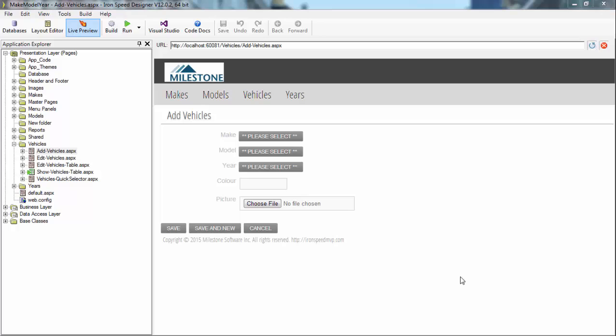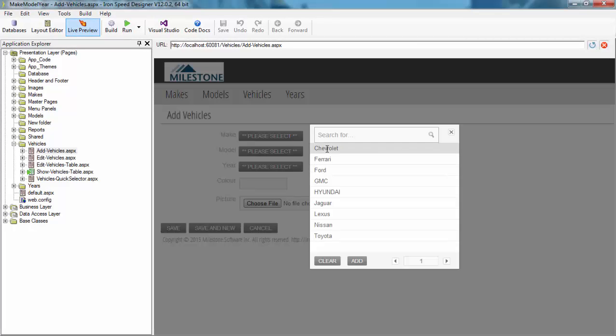Often you may find after generating your IronSpeed application that IronSpeed has created quick selector controls for you in what it thinks are appropriate places. For example, when I click on the Make quick selector, it pops up. You can see that I only have a very few entries, maybe 9 or 10. So a quick selector is a little bit overkill for this kind of control. Probably what we really want is just a drop-down list. The problem, of course, is where are all the places that the quick selectors are for this particular drop-down. Well, that's an easy fix because we'll just use the batch wizard as follows.